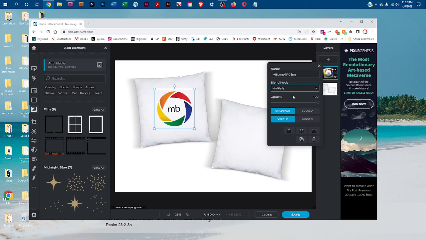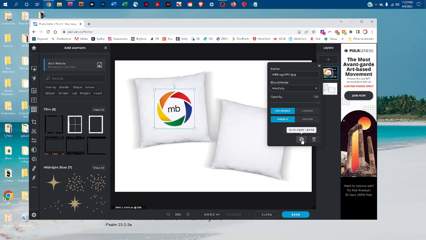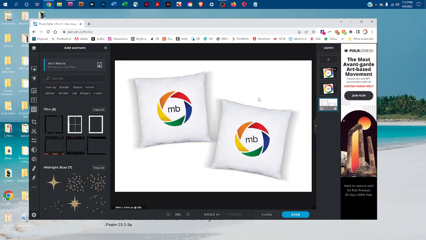We're probably going to want to duplicate this design, so then just click the plus sign icon at the bottom of this layer menu. And then we'll just click and drag our duplicate copy over to the other pillow. I'll click the X to close the layer menu. And then we'll click on the little circle. And when we've clicked on this and we see the 4 squares in the circle at the top, we'll click on the circle and just drag it to the right to rotate it clockwise.